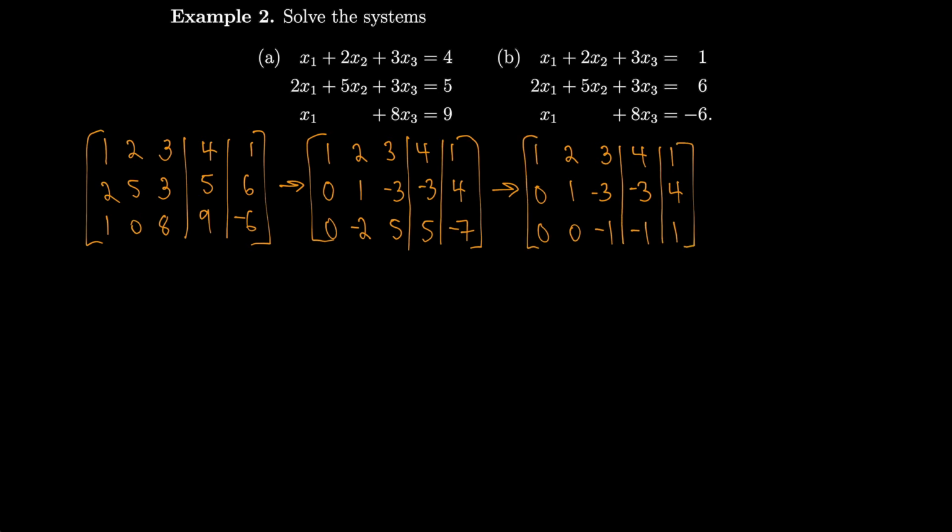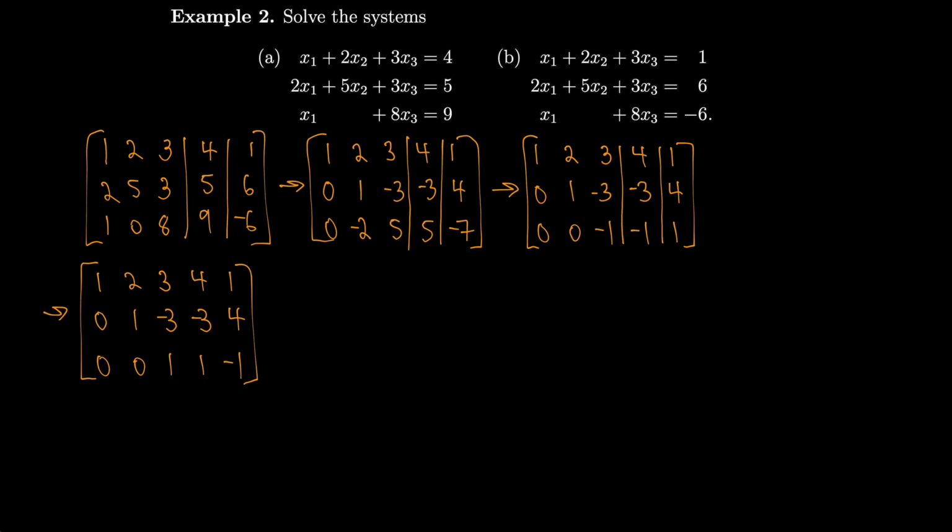All I need to do now is change this into a positive, and then I have row echelon form, which would be handy. So how about we do that? We'll rewrite the top. 1, 2, 3, 4, 1. Then we have 0, 1, -3, -3, 4, 0, 0, 1, 1, -1 after we multiply by -1 on the bottom. Okay, good. So now I've got my 3 ones that I wanted. I've got zeros underneath them.